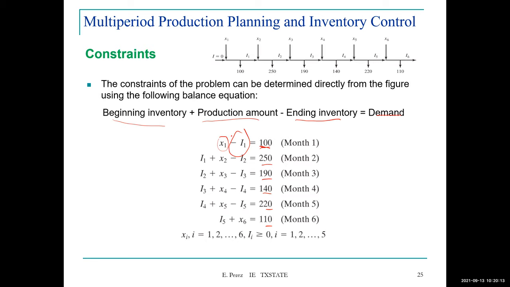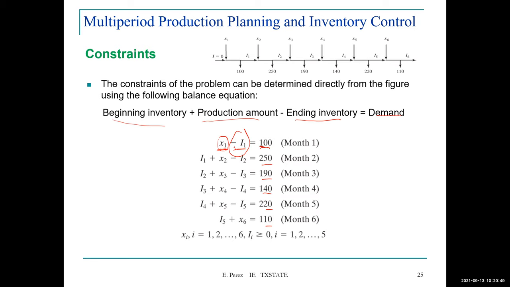And you can see that for the first constraint, since we start with inventory equals zero, we don't have an I0 there, it's a zero. But for the other ones, we have what's coming and what's left. So for example, here we have a production, and whatever we don't use is going to be inventory. After the last one, we have nothing left. Yes, after 6 months, we are looking at a 6 month production schedule. We don't have to carry inventory for the next period.